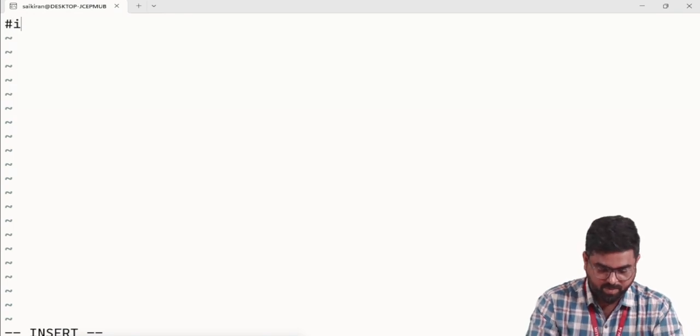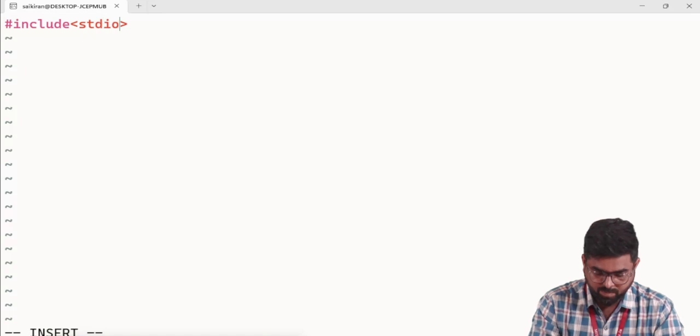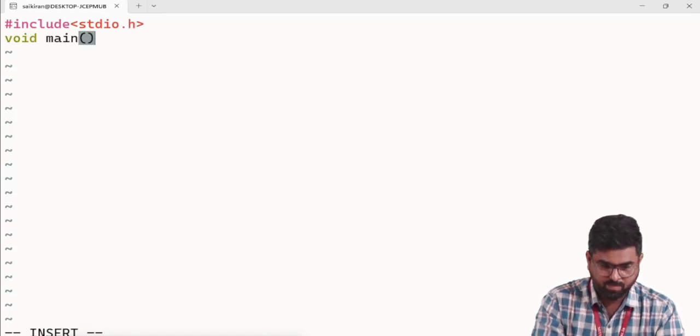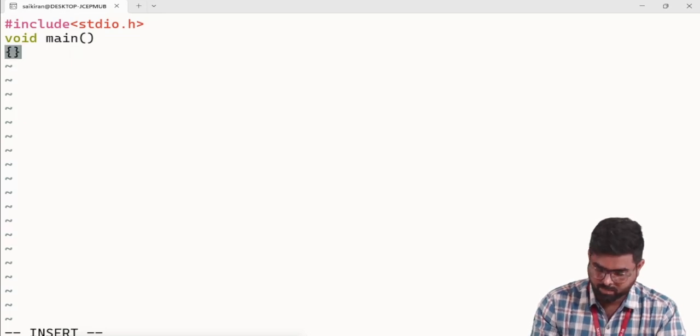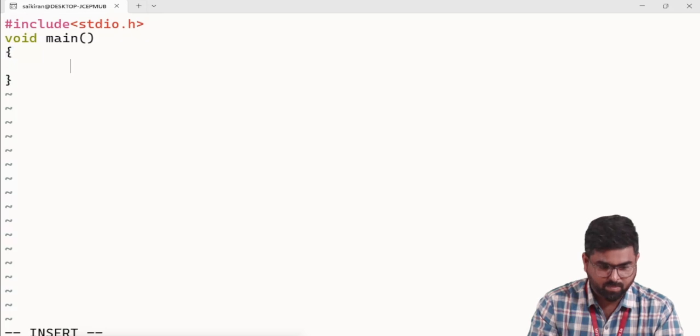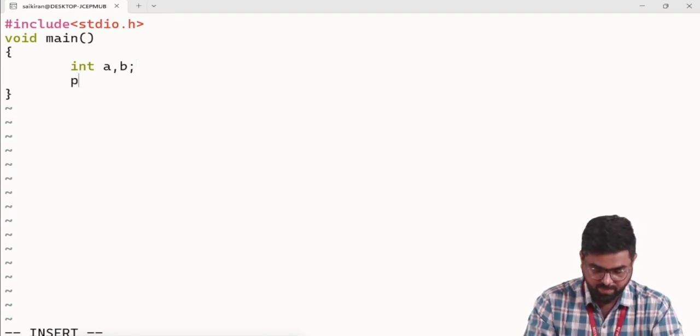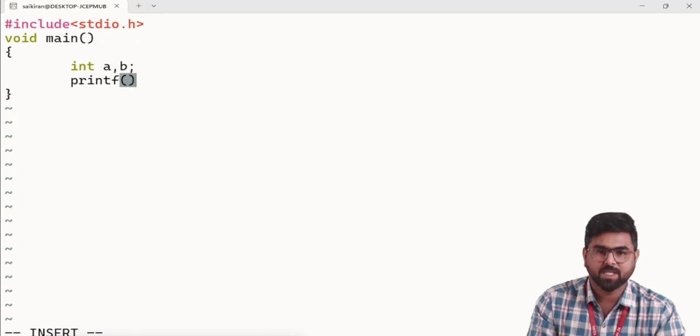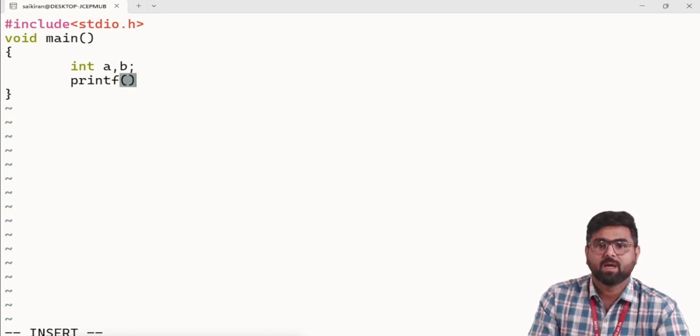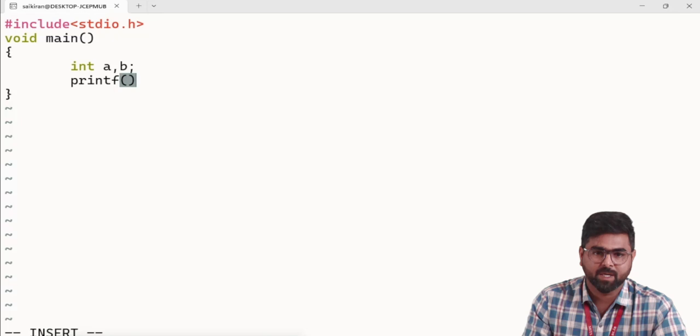We write the header file. So here I am taking two variables int a comma b, and whose values I am going to assign in a dynamic way, which we discussed in our earlier lecture, like how to initialize, and even we have seen how to use the input and output statements.